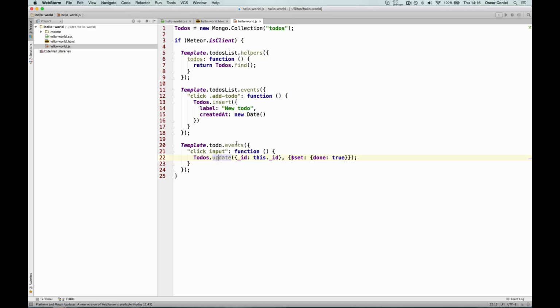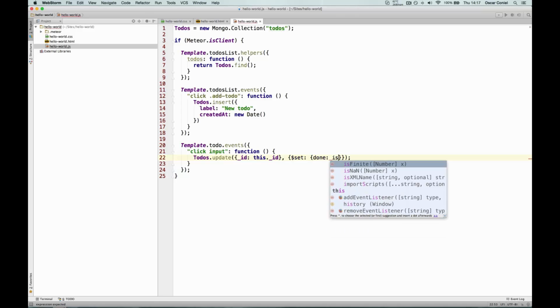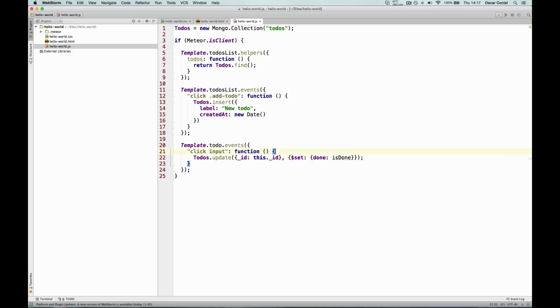So let's have a condition here where we mark done as is done. We're going to check if the to-do is already done and return the opposite of that. So let's say todos.findOne. Find one will find one document in the database.